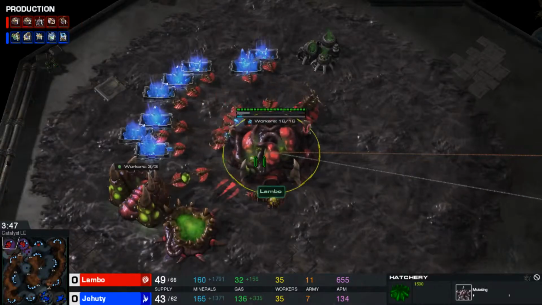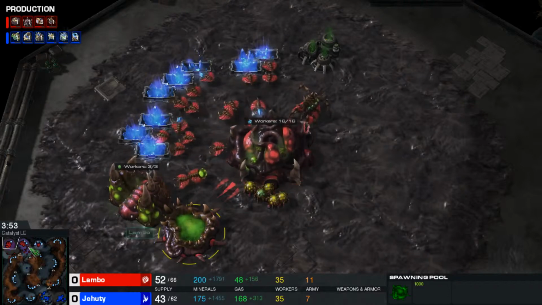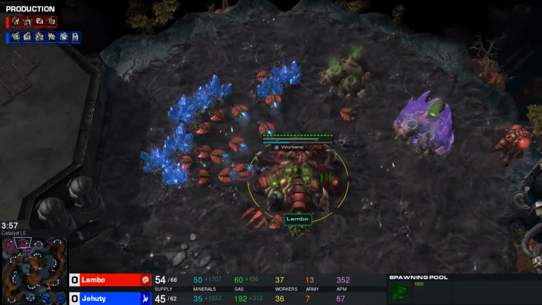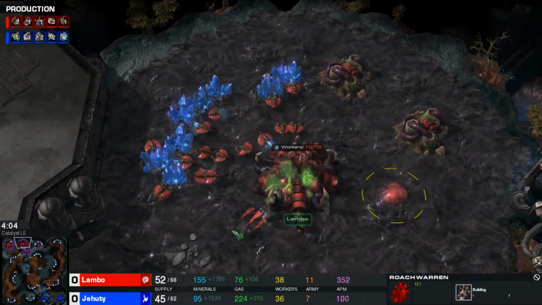We've got the Lair coming up now for Lambo. More and more drones are being added on, so he's planning on just playing the macro-focused game. Two more gas geysers are going up right now for Lambo, as well as the Roach Warren.